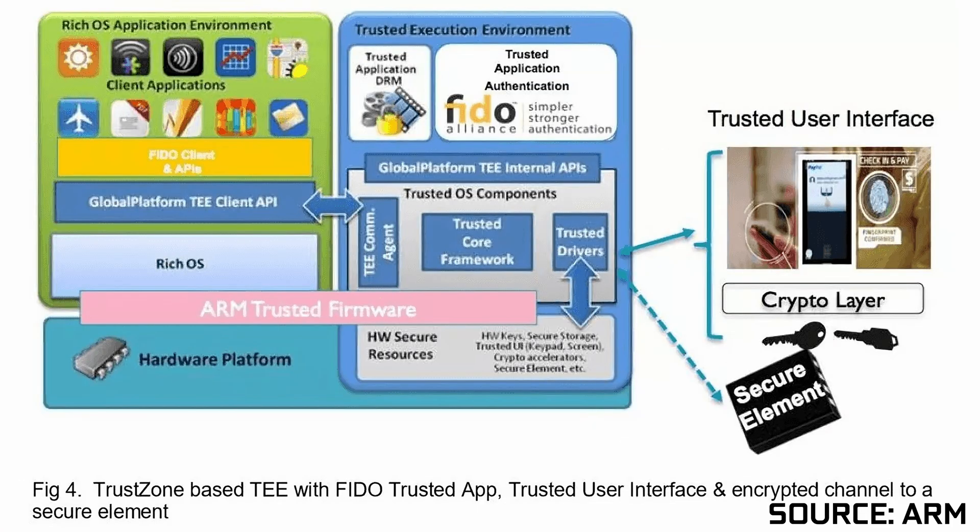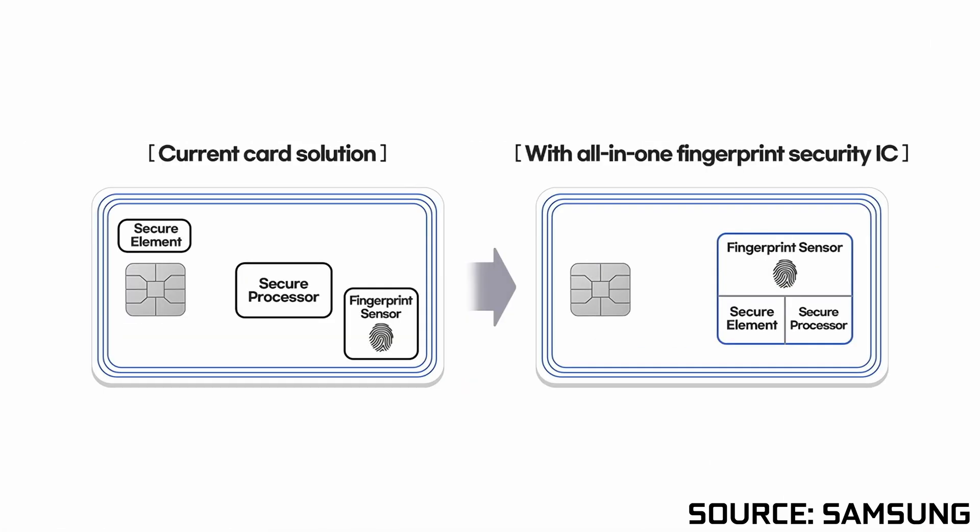Now while optical scanners can also be hidden underneath the screen, obviously you want that extra security in a more premium product. Speaking of security, how exactly is your fingerprint handled on device? Naturally it's all deeply encrypted to make sure it's safely stored, so that nothing happens with your fingerprint data. It is usually kept on a secure chip on the device, meaning that any malicious code that makes its way onto your smartphone can't access it either, making it as secure as possible.